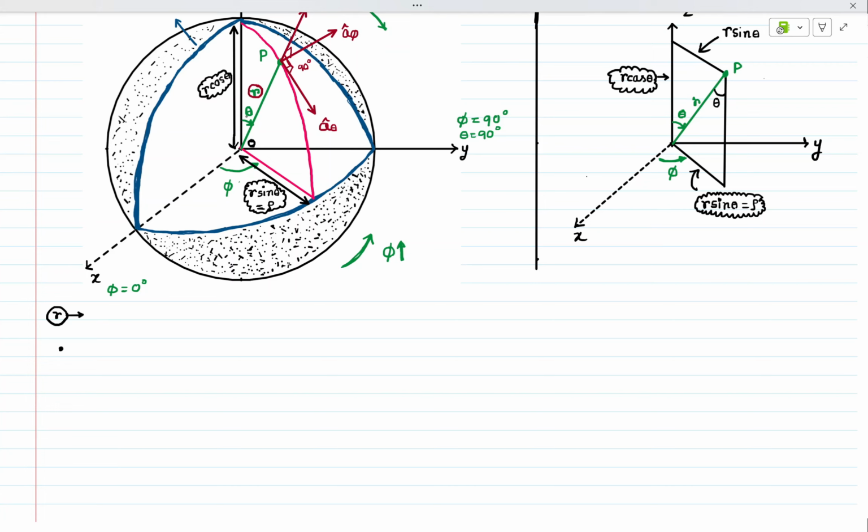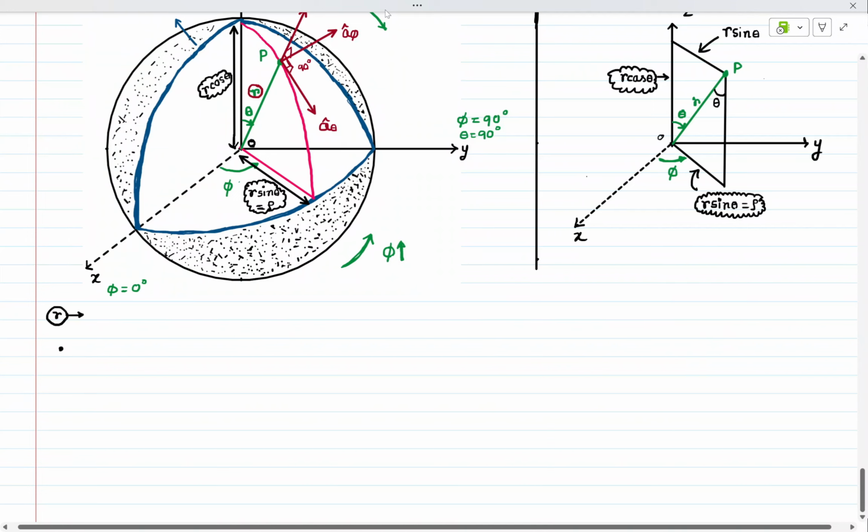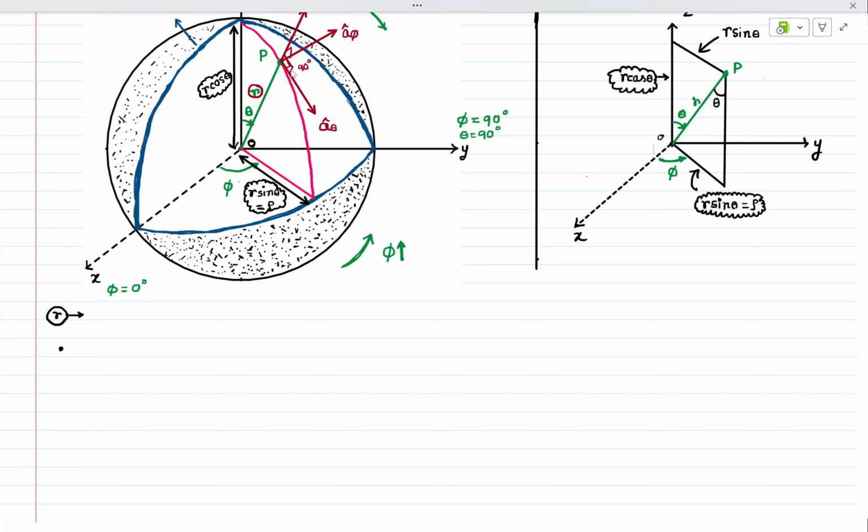R is nothing but the distance of the point P. Here you can also see there is the distance of point P with respect to the origin, because this is the origin. Okay. So this is the point P with respect to the origin. In the main diagram, you can also see that this green color line is the R actually. This is the distance between the origin and the point P. That's what I will write here. That is nothing but the distance of point P from origin.